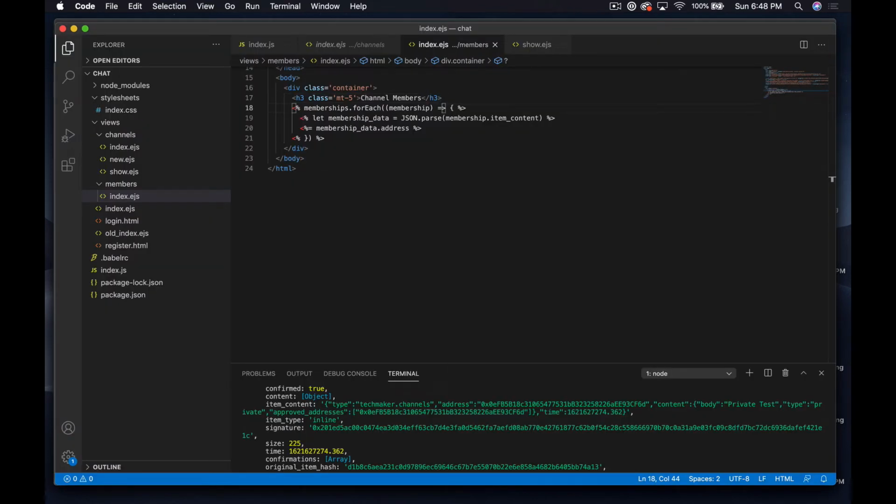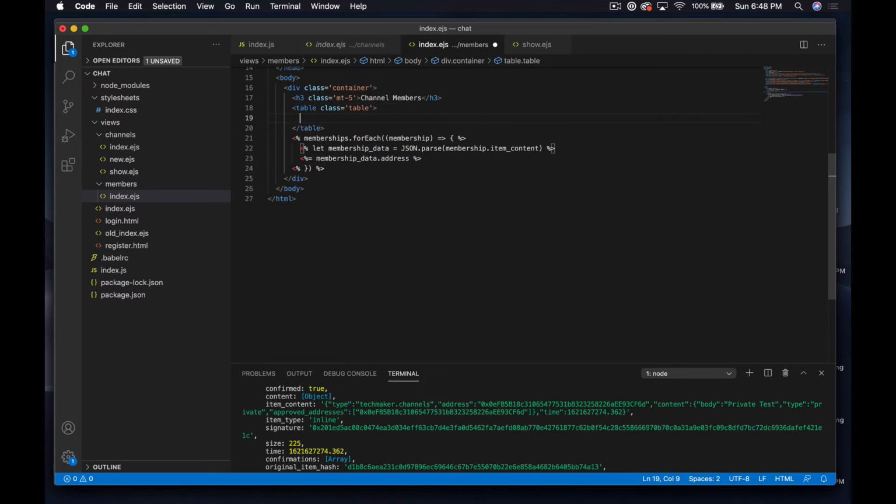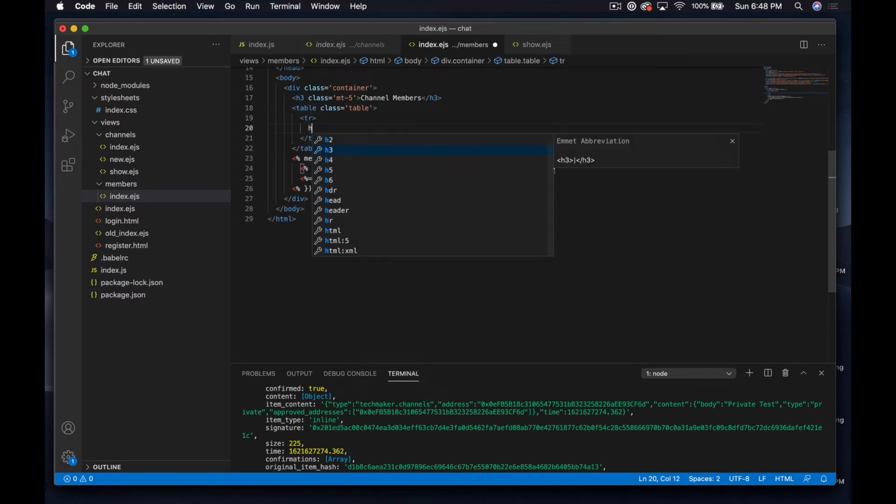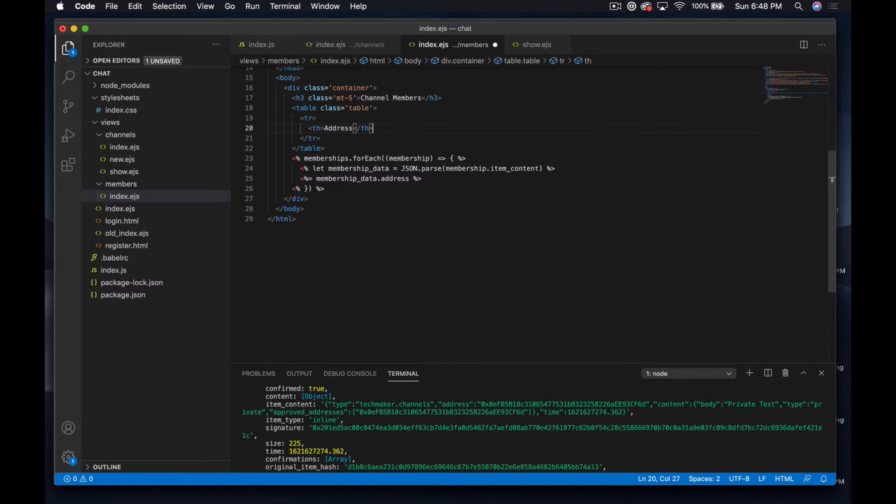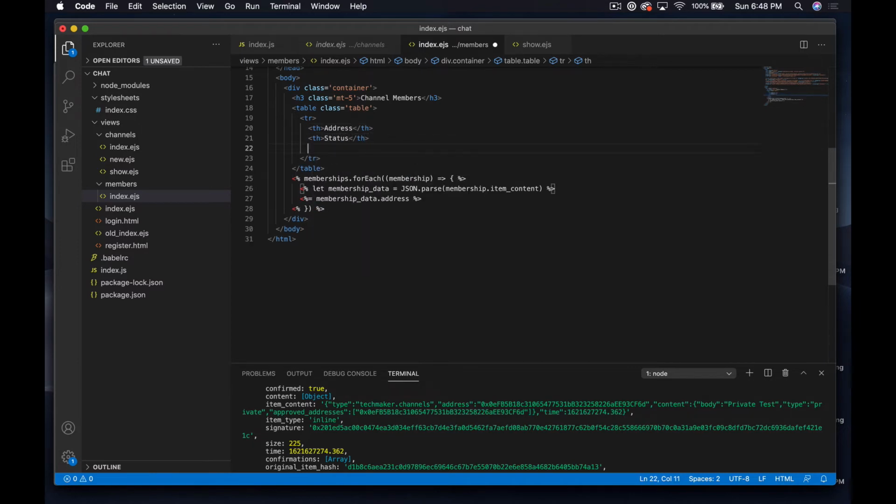Okay, so what I want to do is hook all this up with a bootstrap table. And we'll just say class equals table. Then I'm going to do a row at the top with some headers in it. So we'll say address. And again, in the future, maybe we'll have a username here. And then I'm going to have an empty one where there's going to be a button. Okay, and let's start by doing, inside of the loop, a table row, and then we'll have 3 table cells. And I'm going to put the address up in this first one.